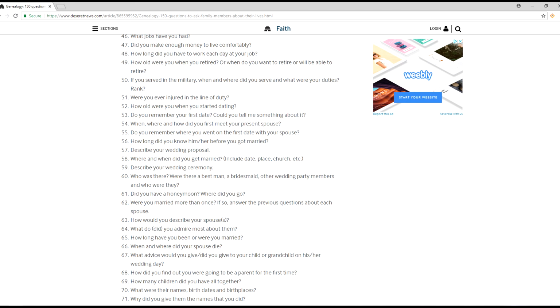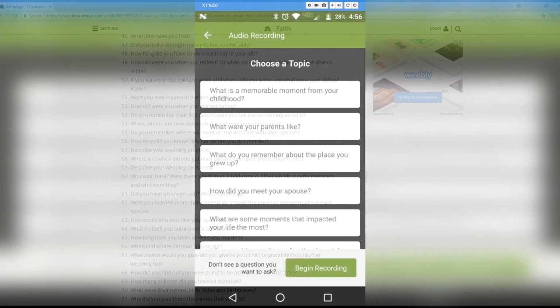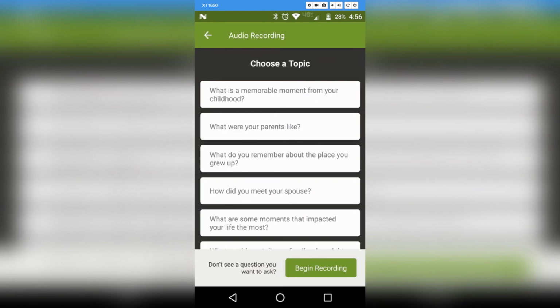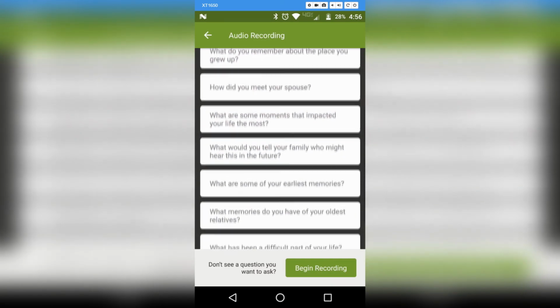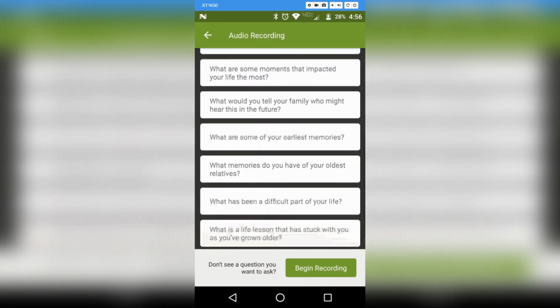They can either write these things down, or you can have them record it on your phone. FamilySearch actually has the FamilySearch Memories app, where it has a list of questions and then a little record section, and you can record your answers to those questions and just have it go straight to FamilySearch.